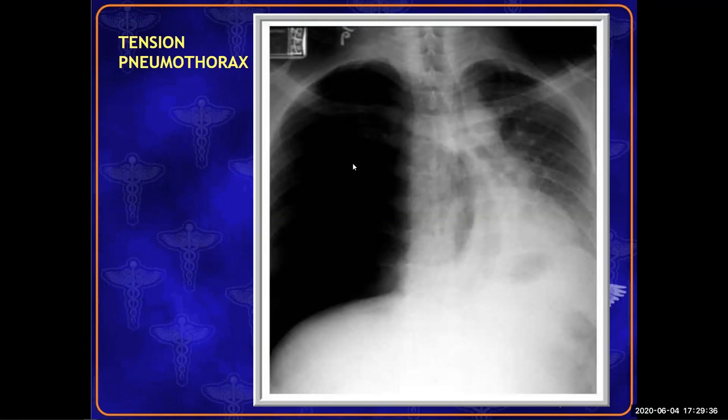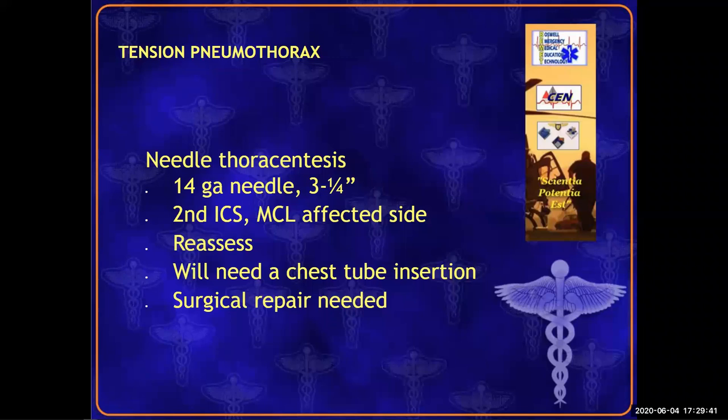The treatment is a 14 gauge or larger. I actually have a 10 gauge I carry. It's designed for this. It's in my travel bag. 14 or larger, the length is important, okay? You can use your normal trauma 14 gauge, but that's only an inch and a quarter. And science shows that about a third of the time, it is not long enough to get completely into that air cavity. Because let's face it, some people have thicker, bigger chest walls than others. Science tells us that at 3 1/4 inches, so a long 14 gauge, you will reach the pleural cavity 100% of the time. So the length is what's important.